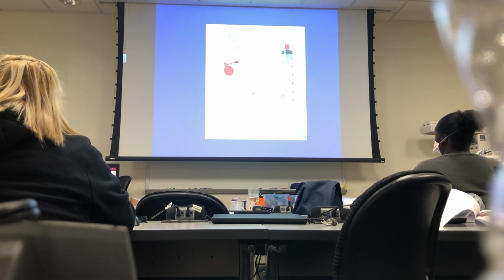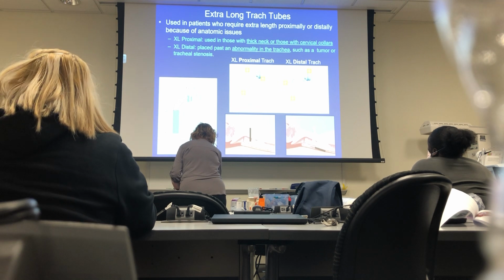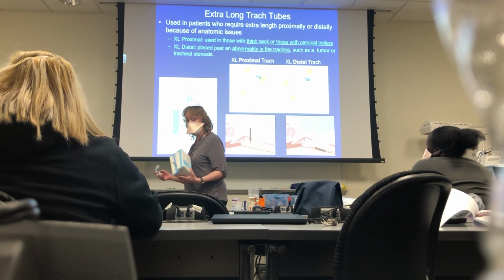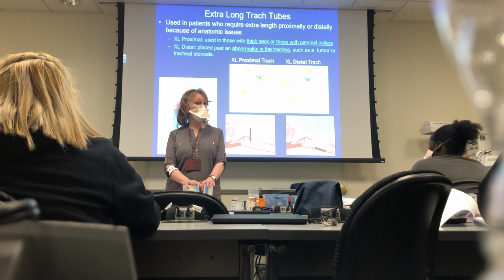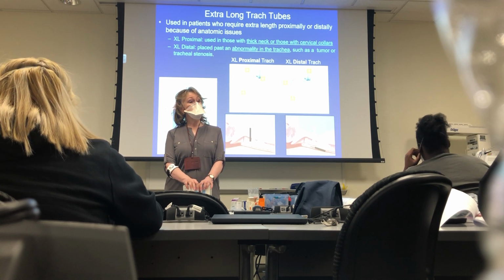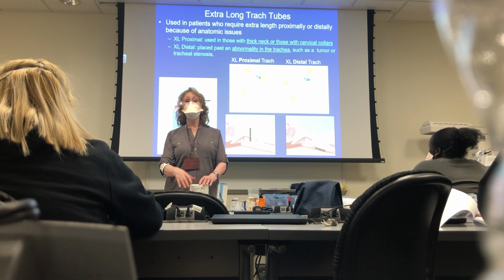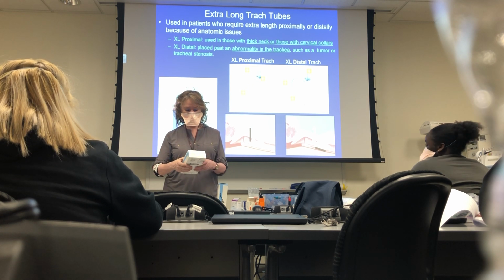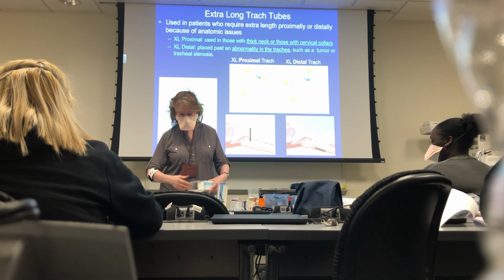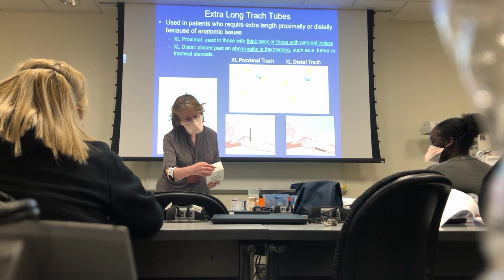Okay, so this is your foam cuff, alright? Now, in the ICUs, we have noticed sometimes with patients that we're ventilating, no matter what we do, we get a leak from the cuff, and people are putting higher and higher pressure in. What they found out is that there are abnormalities that require trachs that are extra long distally or extra long proximally. So if somebody has a very large neck or a bull neck, a lot of adipose tissue, and a regular trach is not sealing, we give them an extra long proximal tube. Hold on. Proximal.